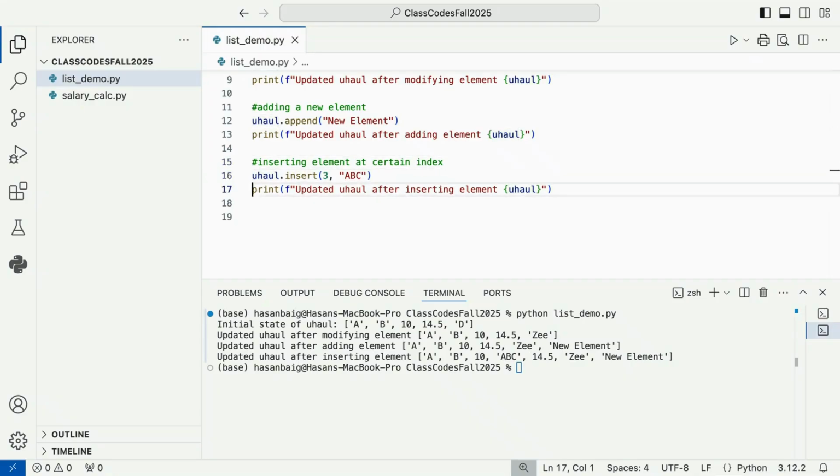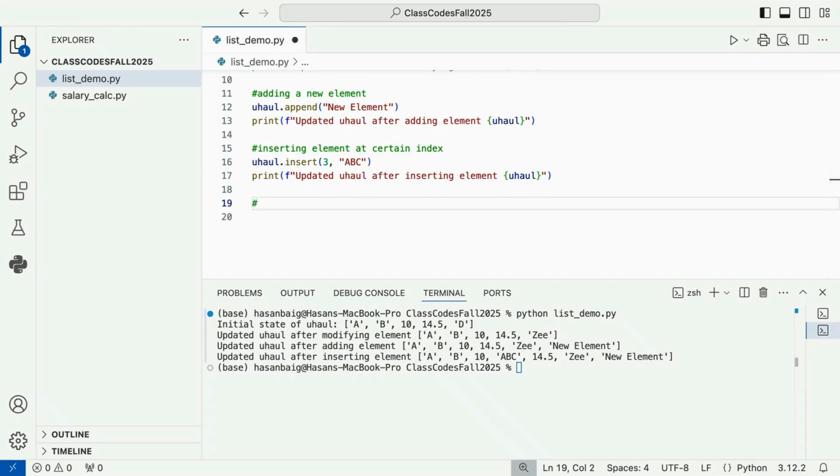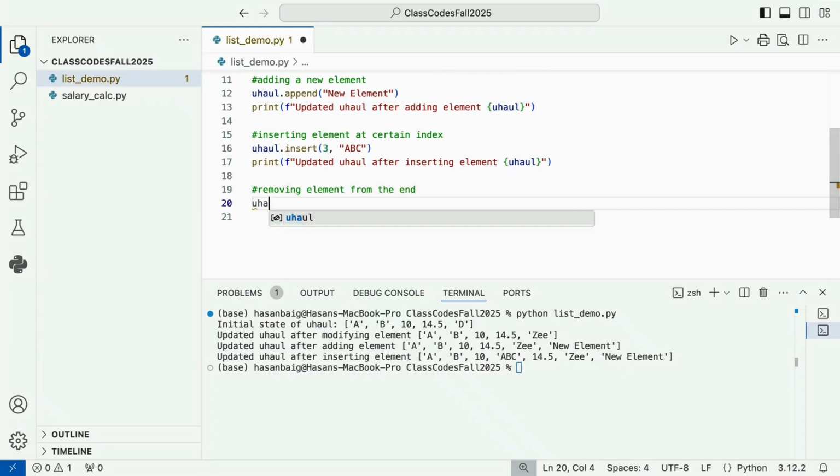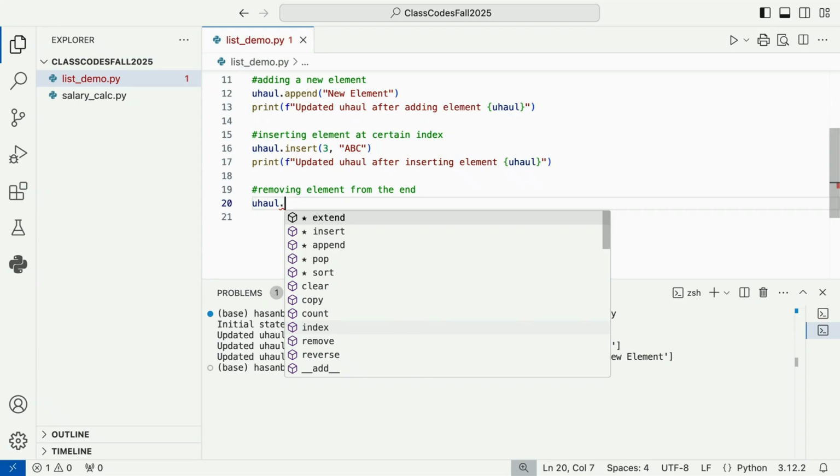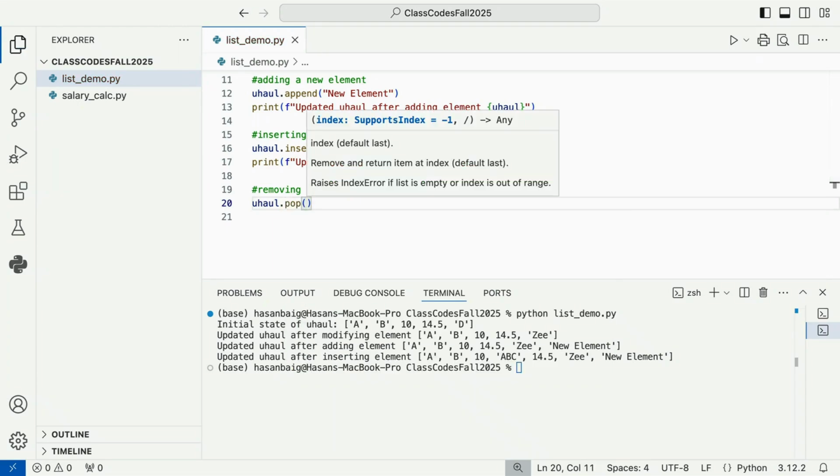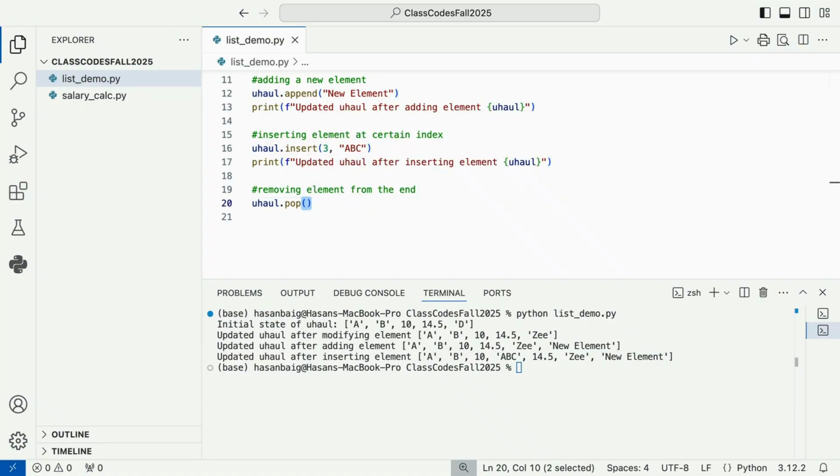Okay, so let's say removing an element from the end, and the list is the container where we want to remove an element. I would just run the pop method without specifying anything inside these round braces.